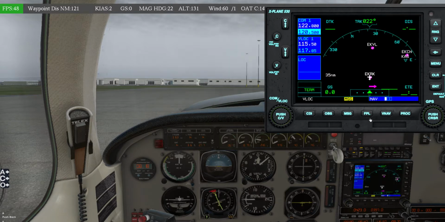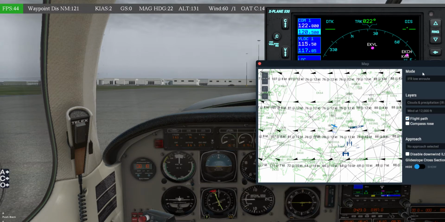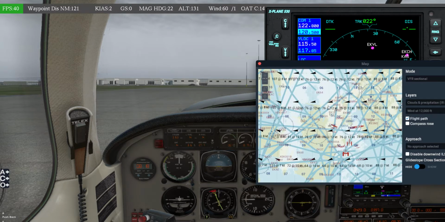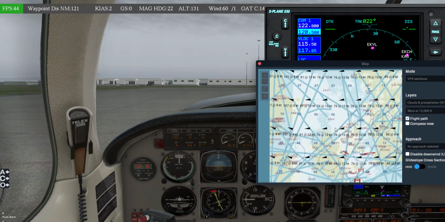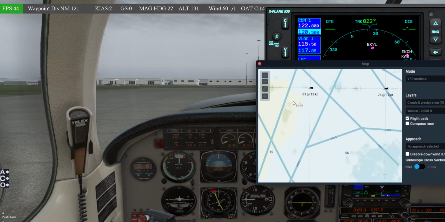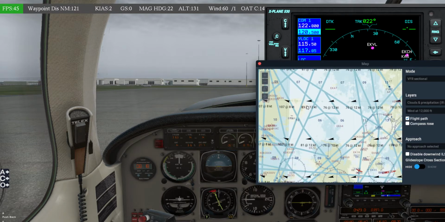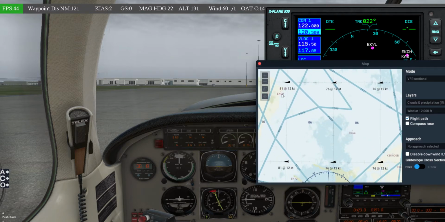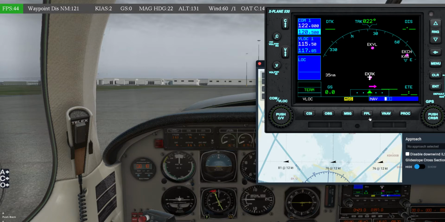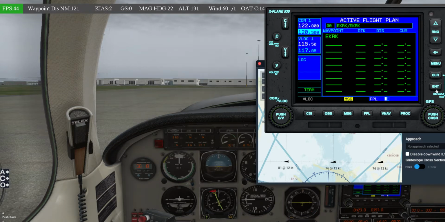Then we can start planning our new flight here, and we are just going to fly from Roskilde up to Grenaa private airstrip, or how you say. So it isn't that far as such, and we are just going to be flying more or less directly. So we would just enter our destination here.